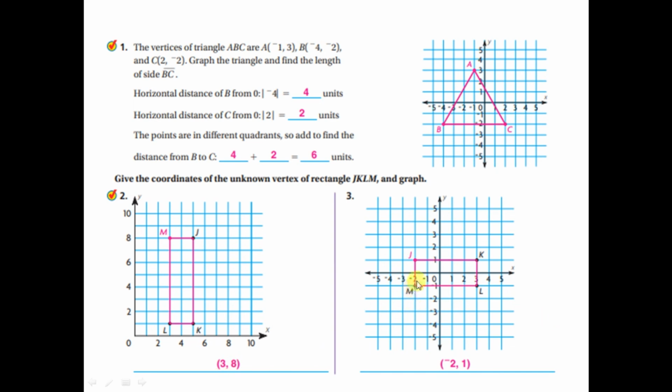Another shape, this is M, L, Q, K, and the missing point here is J. Okay, and you know already the length ML. Count how many tiles, 1, 2, 3, 4, 5 tiles. Now we go up and measure 5 tiles until we get J. So start from K and count 5 tiles or 5 units, 1, 2, 3, 4, 5, and draw J. Then find its ordered pair. We start from the origin, go to the left -2, then go up 1. So it will be -2, 1.